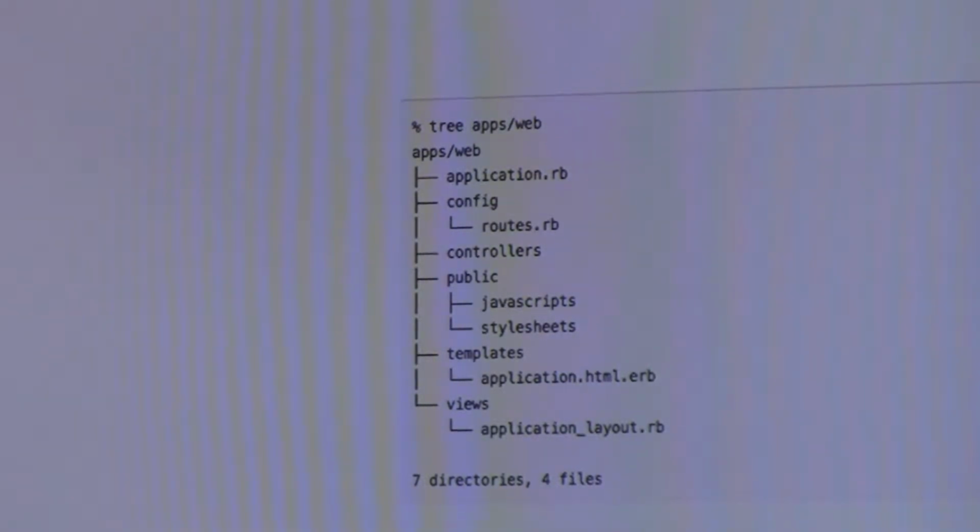So you can just run a single server, then it will mount all these different mini applications in like a Rack application of these subcontainers. So it really defines strict boundaries within all your controllers, all your assets, and templates and views. Templates are just similar to your views in Rails, and views here are more like your helpers, when you need more logic which is very specific to your templates.